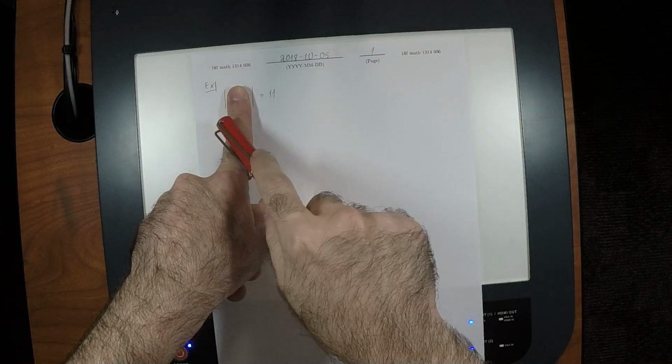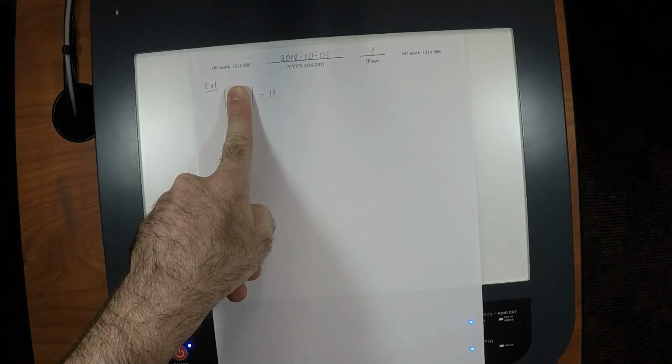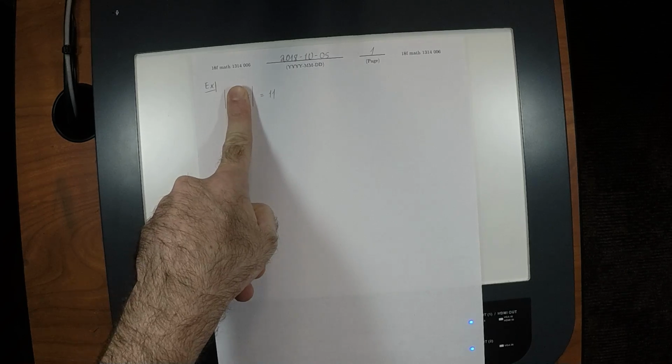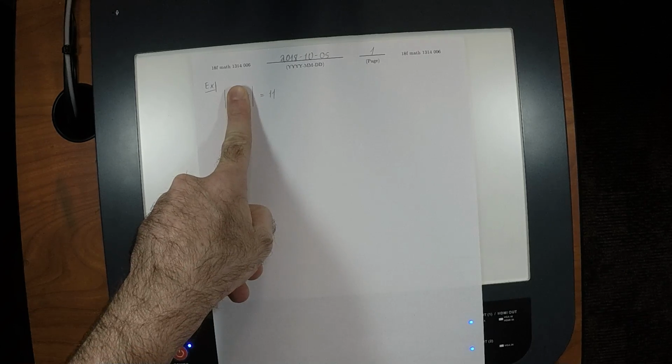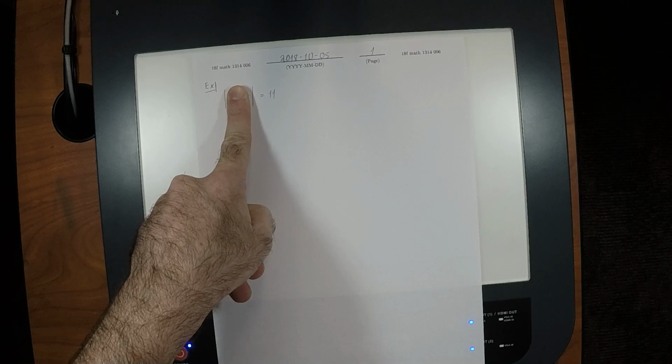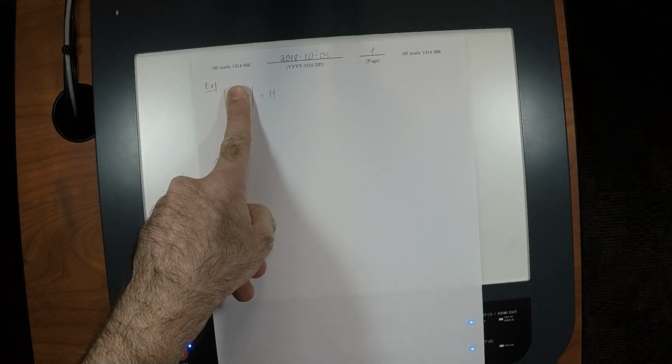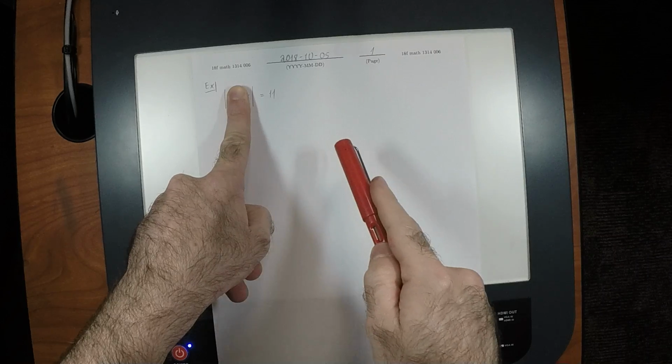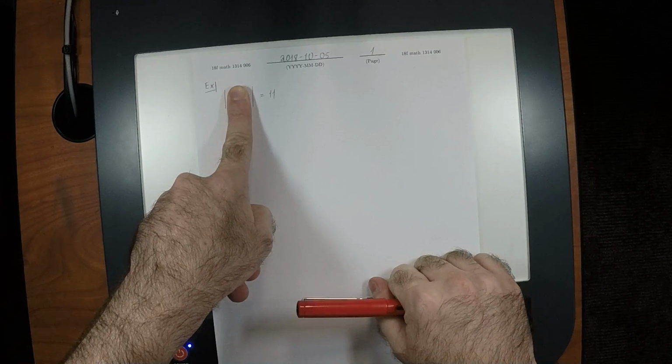If we could arrange matters so that whatever it is I'm covering up is 11, that would be a solution. And if we could arrange matters so that whatever I'm covering up is negative 11, then that also would be a solution, right? So there's two ways to achieve this. Viewing it in that way and uncovering that, what is being said is that if 4x minus 5 is 11, that would work. And if 4x minus 5 were negative 11, that also would work. Both of those would work.